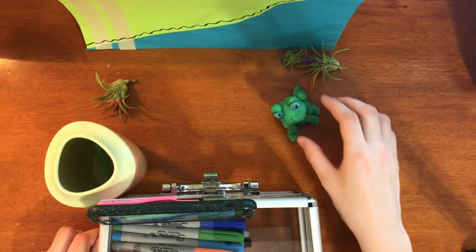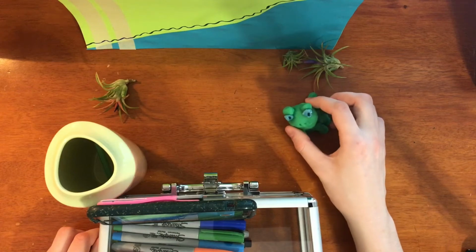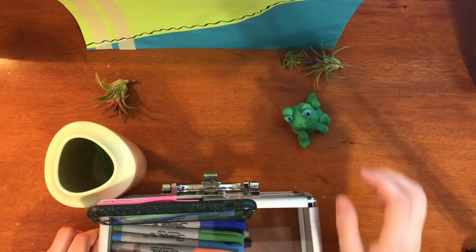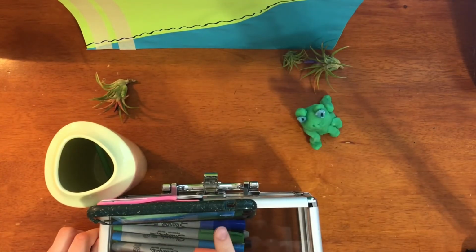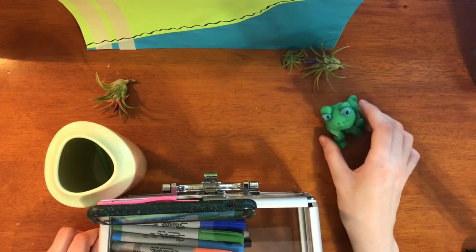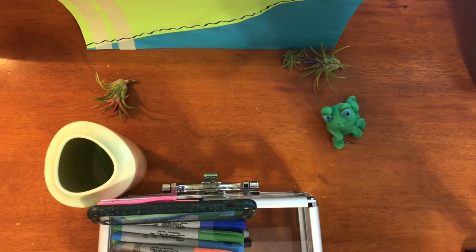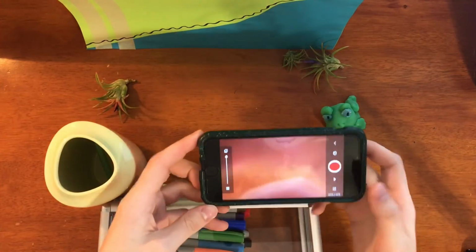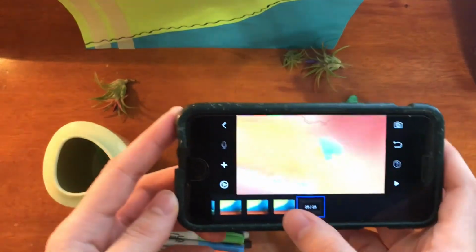So while you might simply be moving your character forward, you can also move parts of the body, like the head and eyes, the legs and arms. In between each photo, you can be making multiple changes to your scene. You don't have to just move one part of your character. You could be moving multiple parts as long as you're slowly moving them in between each scene. You can also be moving parts of the scenery.